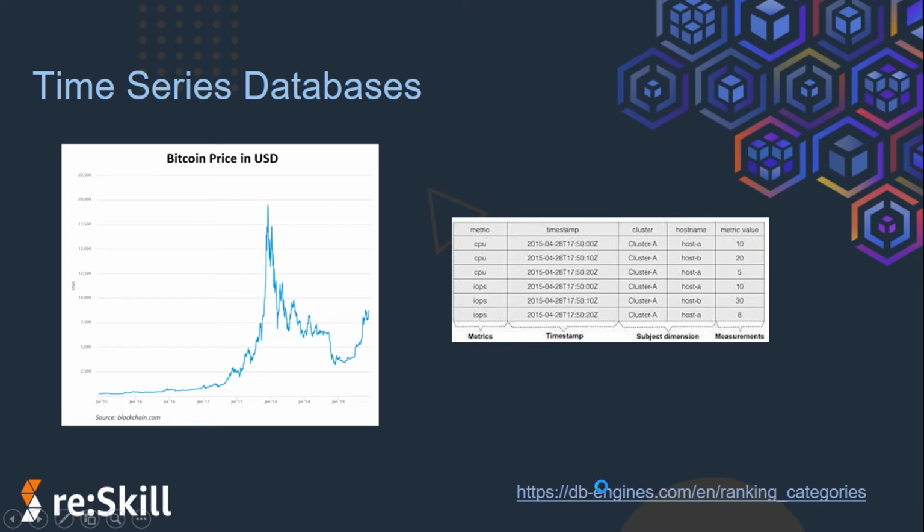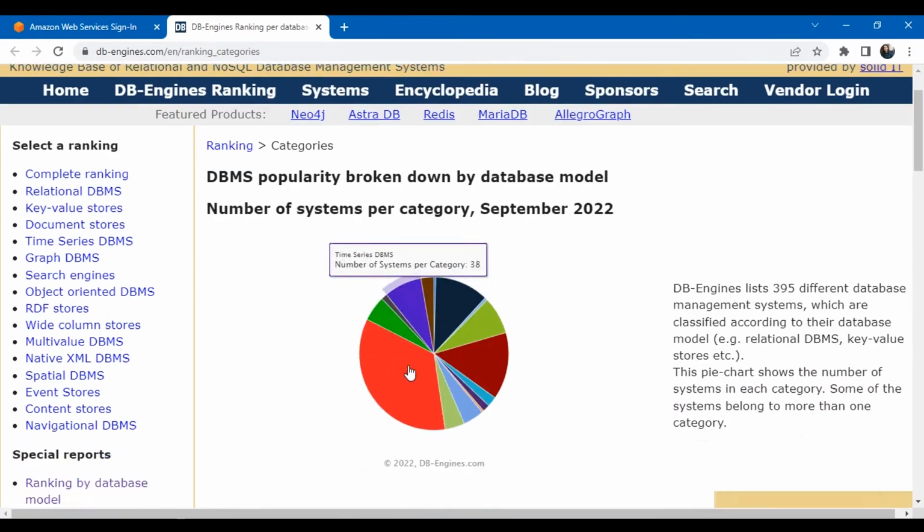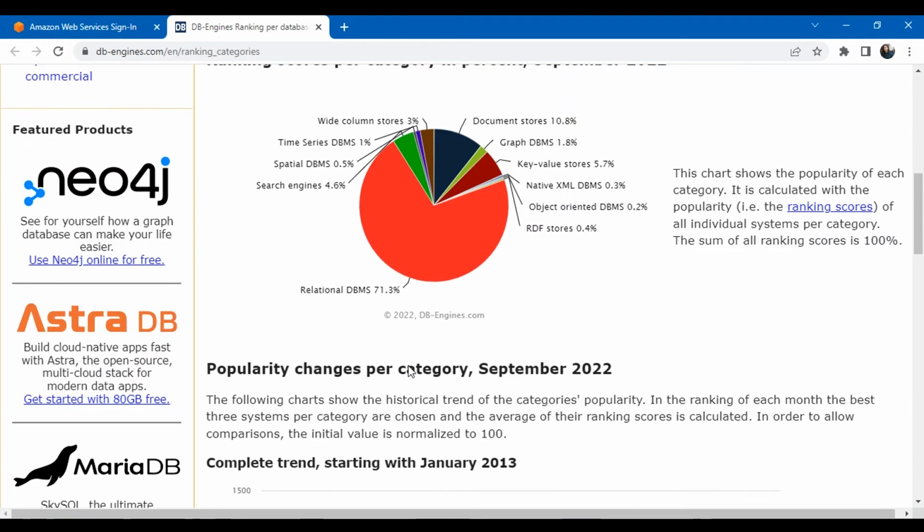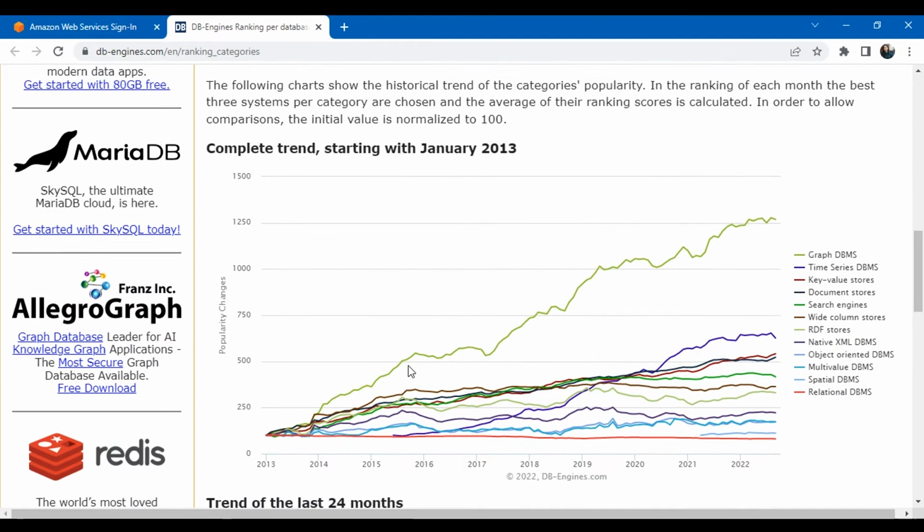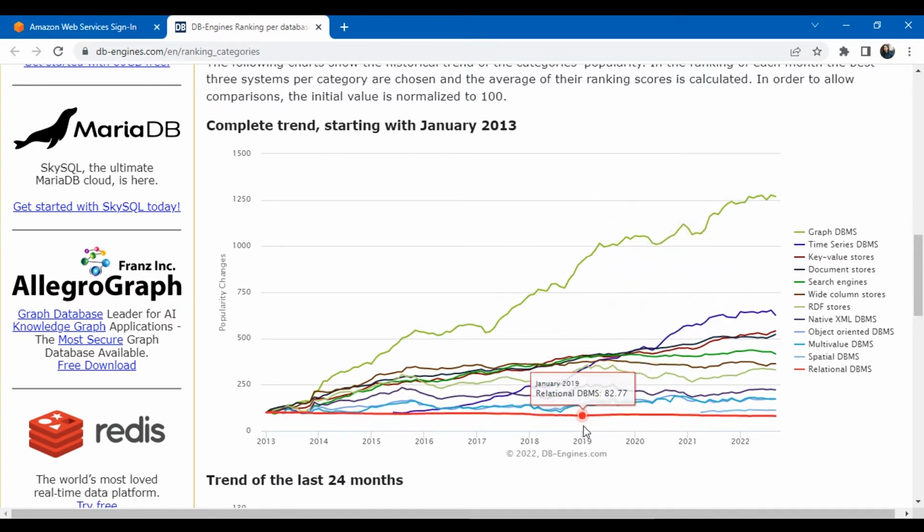So let me show you how it has been trending over the last some time. Have a look here. This was a ranking of popularity. Let me show you how a particular database is trending. Have a look, the time series databases. This one, how it is trending over time.